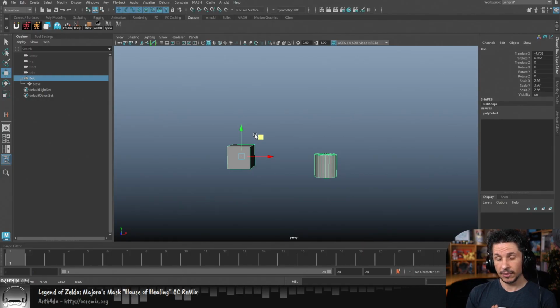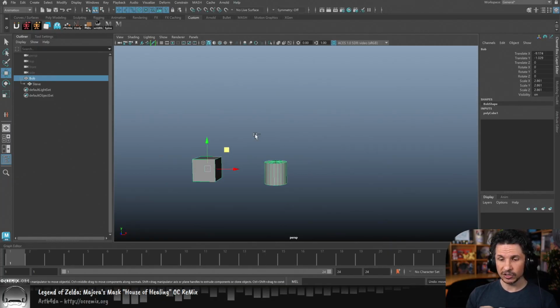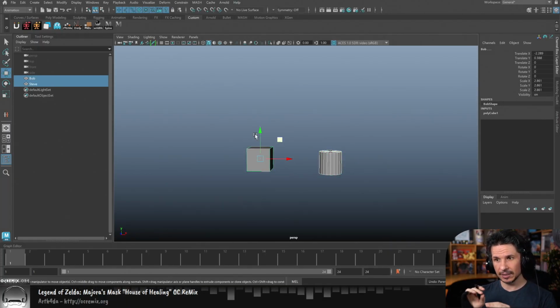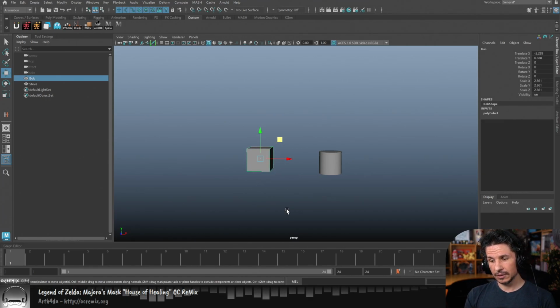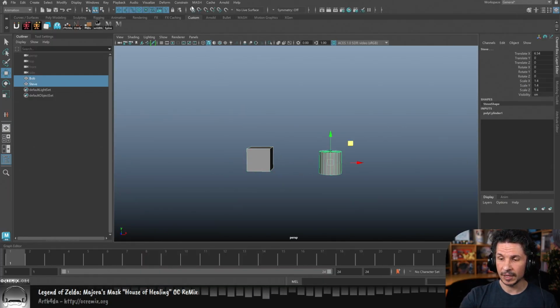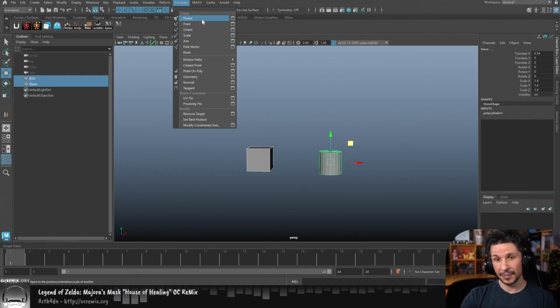Now with this, what does constraining do? Well, let's just do that super quickly, and then I'll go into a little bit more of a deeper dive. So constraining, what it does is it doesn't change the hierarchy, it adds a connection to the object. So with constraining, you select it in the opposite direction. I'll explain more about that in a little bit here. So I'm going to select the box here, then the cylinder. I'm going to go to Constrain and then Parent here.